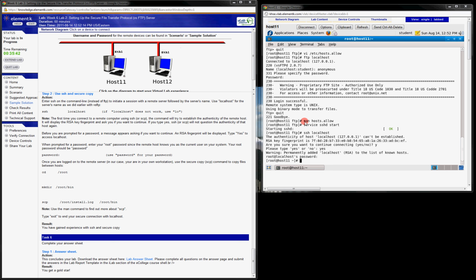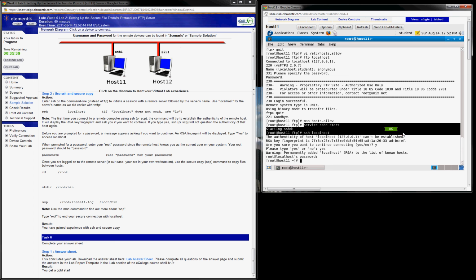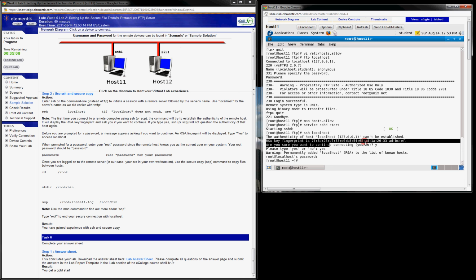And then we SSH into our local host. This really doesn't make any sense because if we're on our local host, why do we want to SSH into it? Usually you want to SSH into it if you're sitting on some other computer, say this was your FTP server on your network and you're sitting at your local machine in your cubicle on the other side of the planet. You SSH into it because SSH provides encryption across the links. Nobody can see what you're doing, hopefully, using RSA keys. And the first time you log into anything with SSH, it's going to say, here's your fingerprint. That's basically just a hexadecimal identifier for your host and the key that's being used.